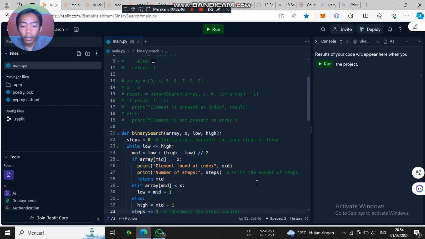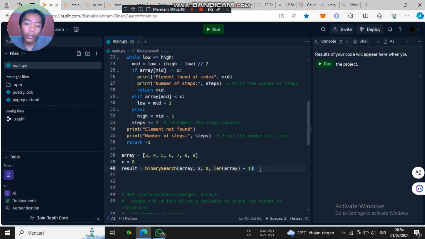Okay, let's run it. Here we want to find the element 8 in this array. The array consists of 3, 4, 5, 6, 7, 8, and 9. With this algorithm, we separate the array into two halves, the left half and the right half.